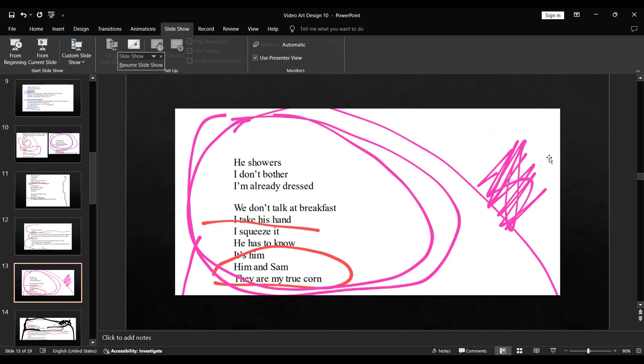I want to put a sign that this is very important, and I think this is a culmination for me. I don't know. Okay, let's say it like that. It's a culmination in all that gray that followed the female hero in the text. In this part, she realized that him and Sam, they are her true core.